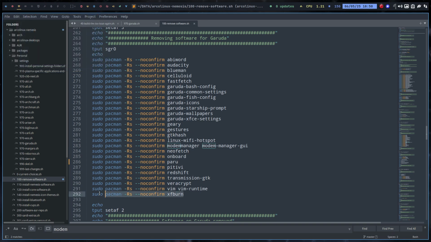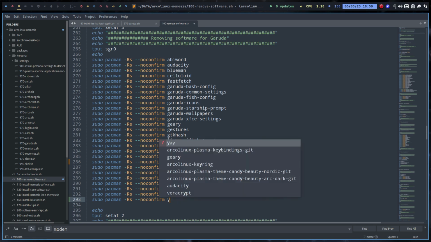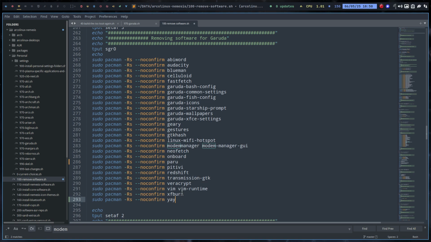So everything, I like the Git versions for some reason. The very, very last version. So yay needs to go, so later on we install yay git. Paru needs to go because later we install paru git. Neofetch has to go because later, and fastfetch has to go. That's better. Safe.